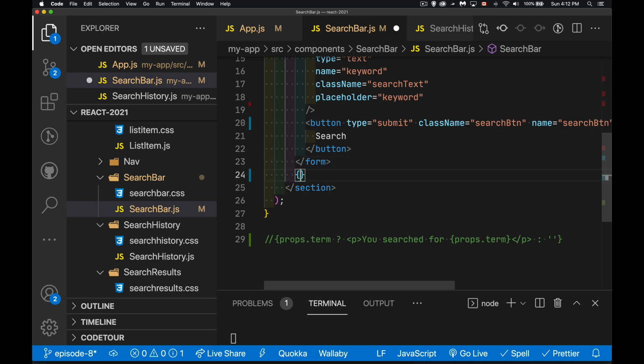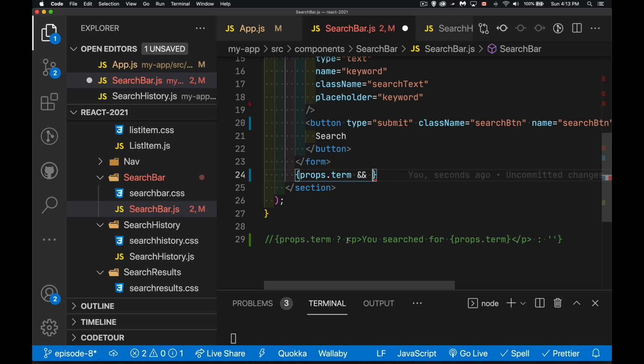I want to show you a different way of writing this, something that's much more common than ternary operators. I always start like this, but when I'm actually building the site, what I do is this. We say props.term. This is the truthy or falsy value that we want to test. If this thing exists, I want to build some sort of DOM element, some sort of JSX object. So if you think about an if statement, you can have an AND inside of there, and if both things are true, then you proceed. If the first thing is false, JavaScript never looks at the second one. So we can do that in our expression here as well.